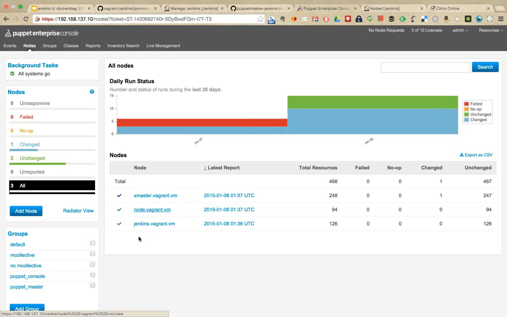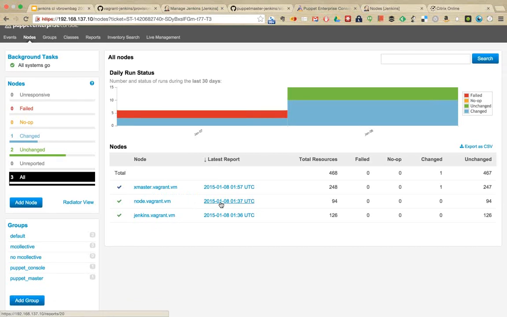Again, the Puppet agent would run on these VMs. It would pick up the Puppet definition we just looked at in the site manifest, and it would configure this one to be a master, and it would configure this one to be a Puppet slave, Puppet node. And we can see that the last run was here, and you can then play around with the Puppet code. So if you want to do something different, you want to test a new plugin, you want to do something fancy with the Jenkins Puppet code, that's what this Vagrant repository lets you do. This collection of code will let you play specifically with Jenkins and Puppet Enterprise.